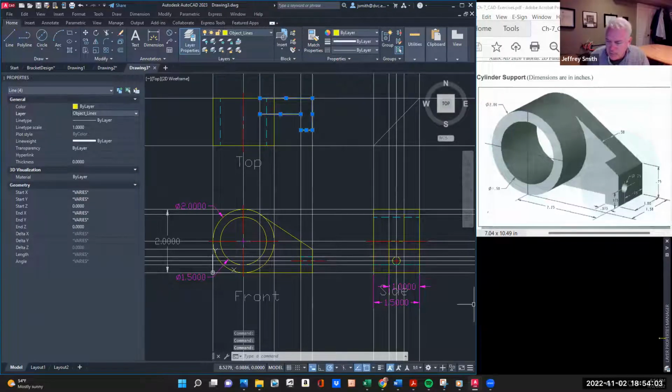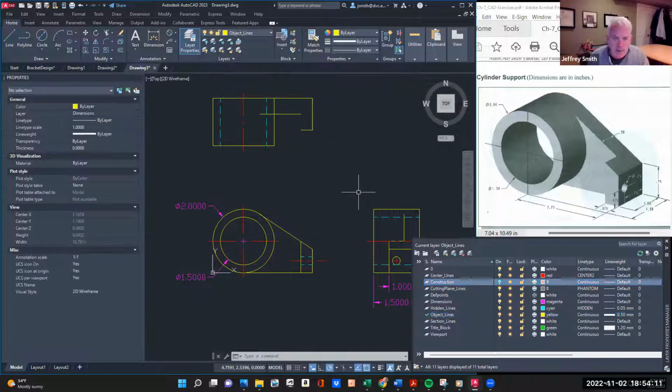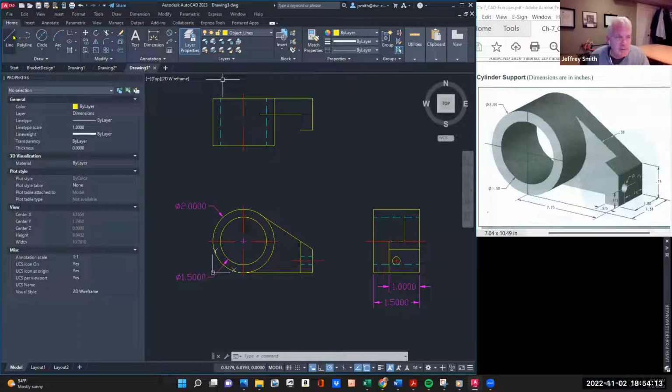and then let's turn the construction lines off so we can see what your crazy teacher has done today. Turn construction lines off. Why don't we turn our object line as an active layer so it doesn't give me an error sound. There we go. All right, so it looks like I missed a line, but let's go ahead and just snap that on there. Okay, and then I need to draw the hidden lines. So hidden lines would be that circle.